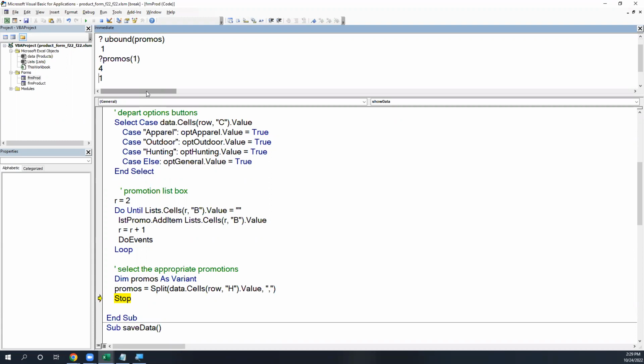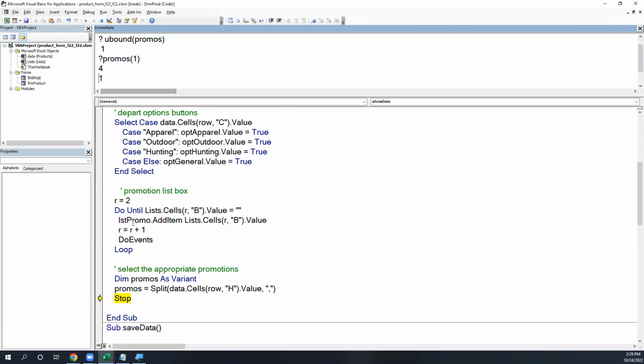Okay, so now that I have that array, what I want to do is iterate across that array and change the appropriate entry in the selected property of that list box.